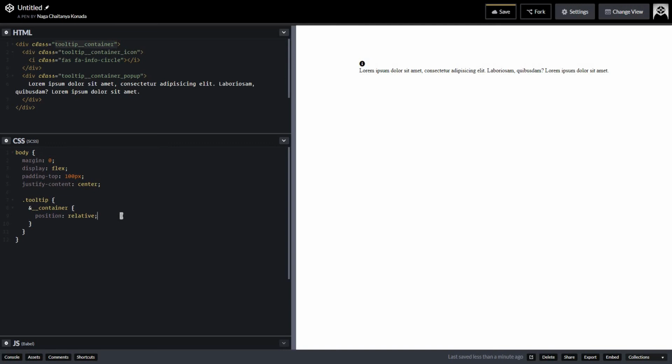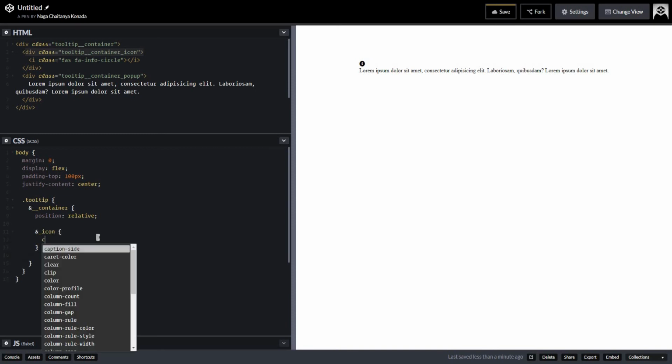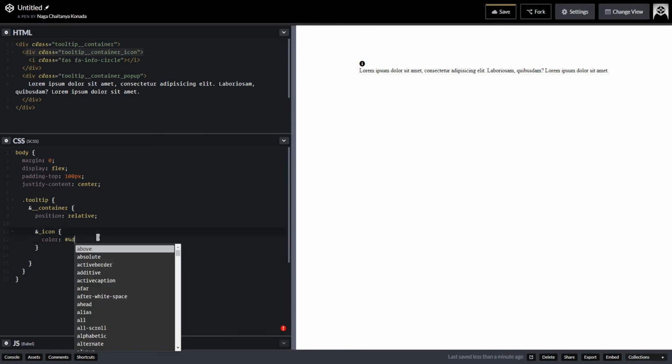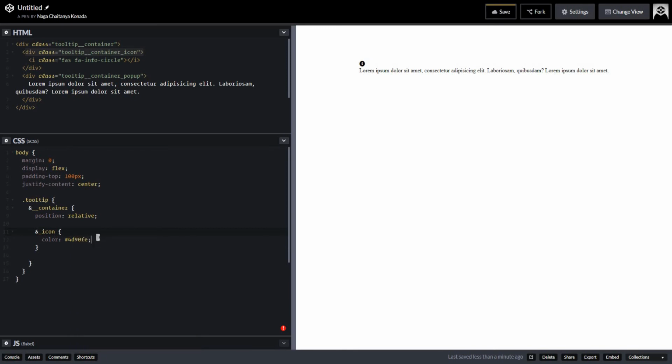All right, coming down, we have the icon which we have to target, and we'll just provide some style so that it looks pretty. I'm going to say ampersand icon, and let's give a color of, let's say, a blue. The code is 4D90FE.